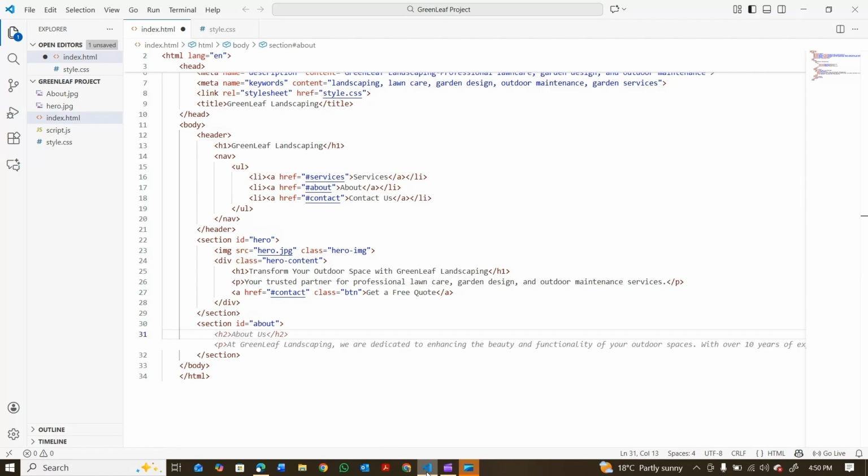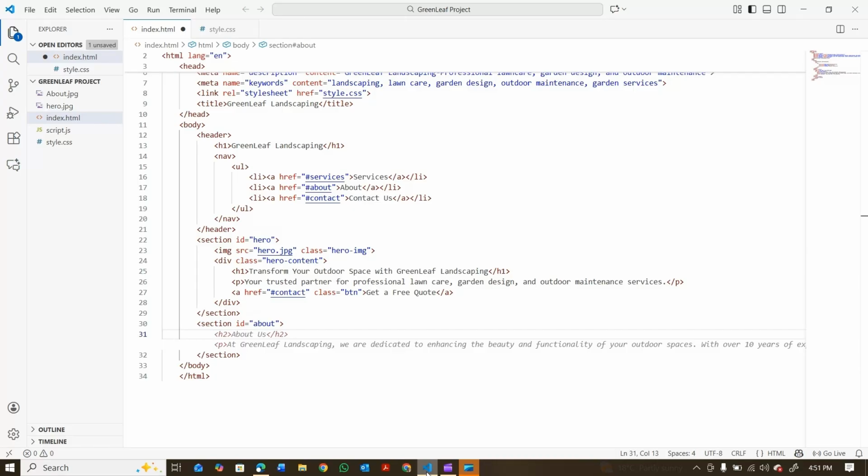Now every good About section needs a visual. And because this isn't a team section, you have freedom here. You can use your storefront, a product photo, a team picture, anything that gives visitors a quick sense of your brand. To add the image, we just point to the file.